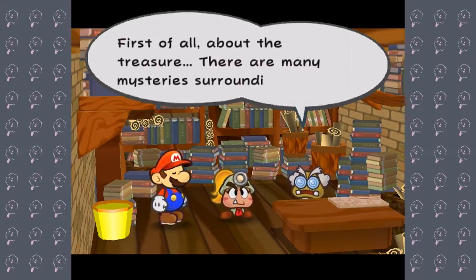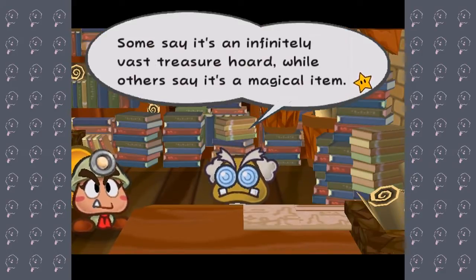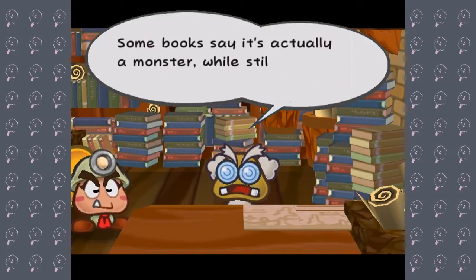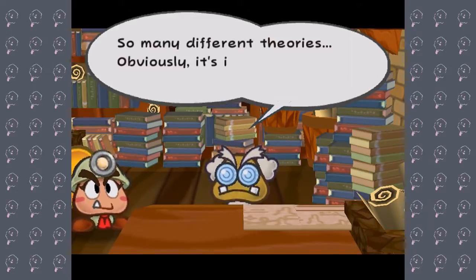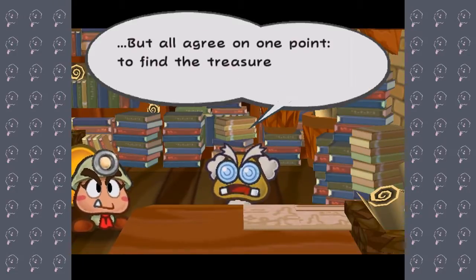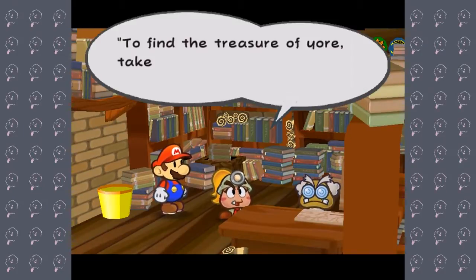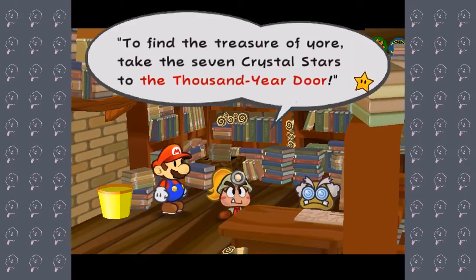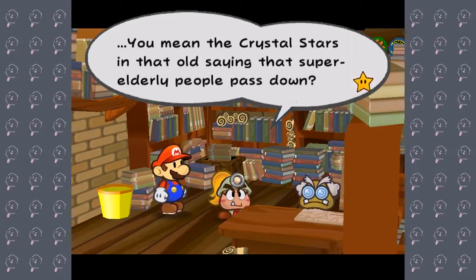First of all, the treasure, there are many mysteries surrounding it. Some say it's an infinitely vast treasure hoard, while others say it's a magic item. Some books say it's actually a monster, while others claim it's just an empty chest. So many different theories, obviously. It's impossible to find the truth among them. But they all agree on one point. To find the treasure, one must have the crystal stars. To find the treasure of Yar, take the 7 crystal stars to the 1,000-year door. You mean the crystal stars from that old legend that elderly people passed down?